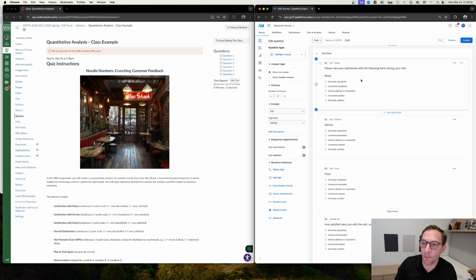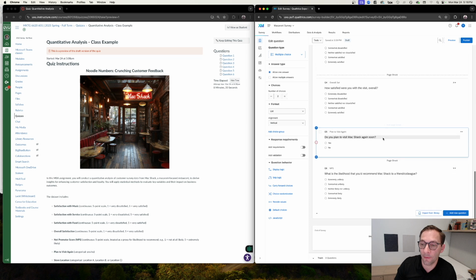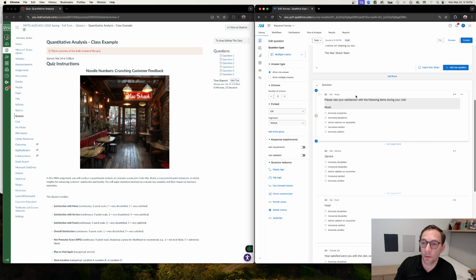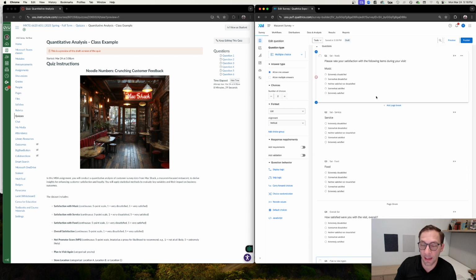So the one little bit more controversial one is going to be just normal scales like this. So how satisfied they were. The likelihood that they recommend. Statisticians tend to sometimes say this is a little bit more groupy than continuous, but in marketing in general, we just kind of ignore what they say there. We tend to say, no, this is continuous, okay?